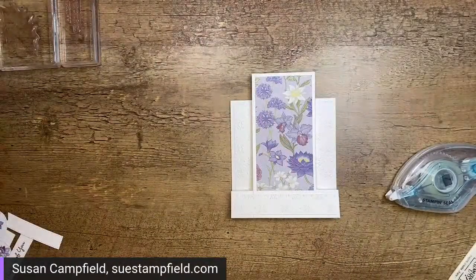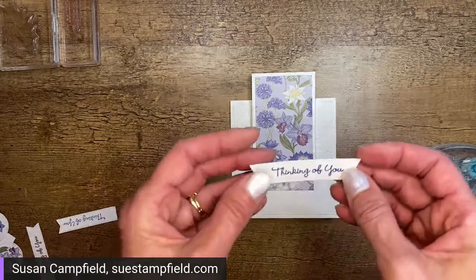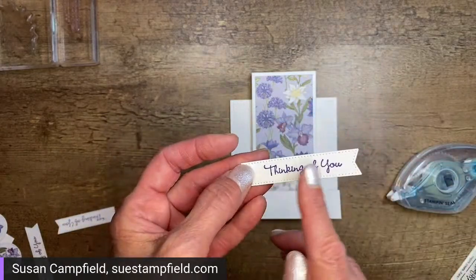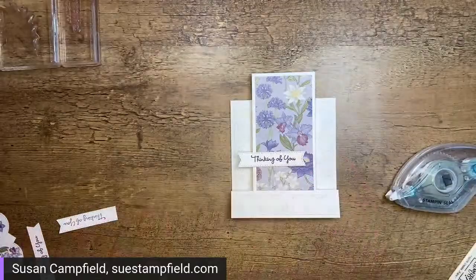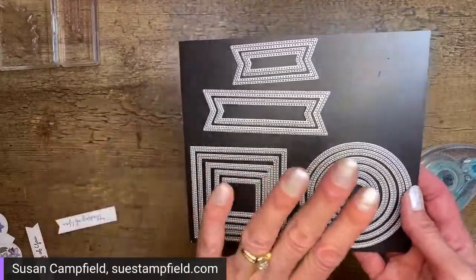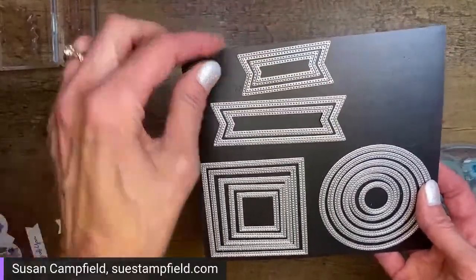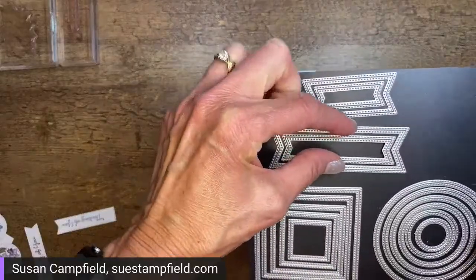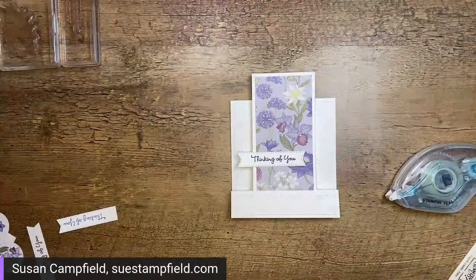So I'm using the Thinking of You. I'm going to show you a couple different versions here. So this one, I stamped it in Starry Sky. You can see I kind of stamped it to one side, and I die cut it with one of the other products I've been using almost on every video. I love these dies. These are the Stylish Shapes dies. And I use the, what do we call that? The longer skinny banner. Let's call it that. That's a good name for it.